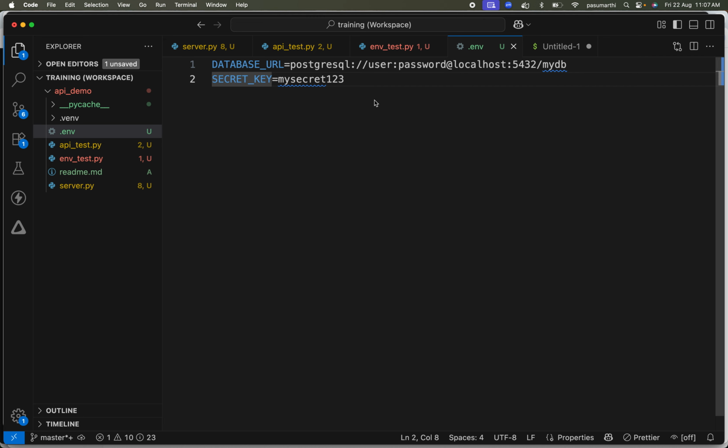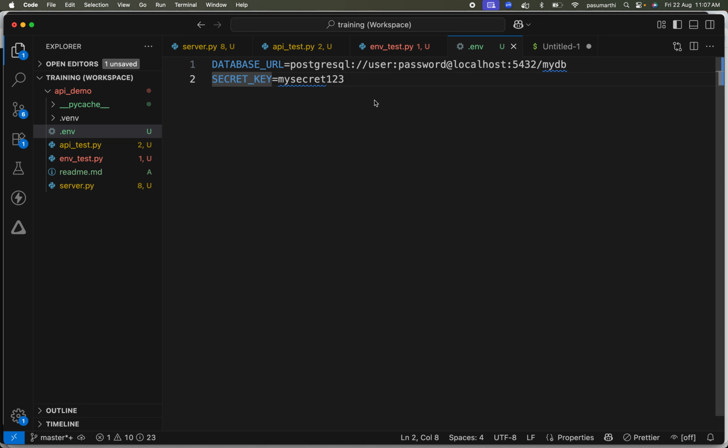Nowadays you need to integrate APIs, right? Let's say ChatGPT API or some third-party API. For that we need to have keys, right? That API key you should not hard code in your source code, but maintain in a separate env file, and from that env file you read the data.